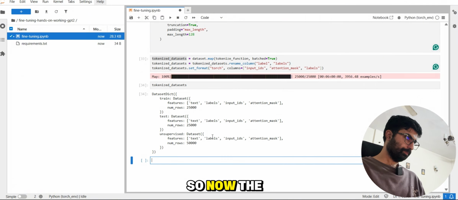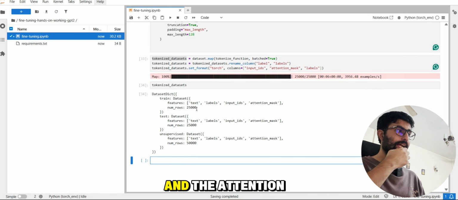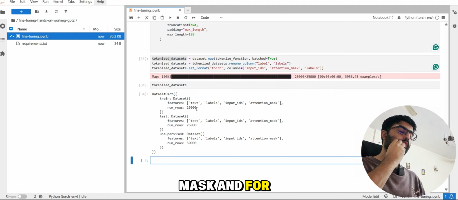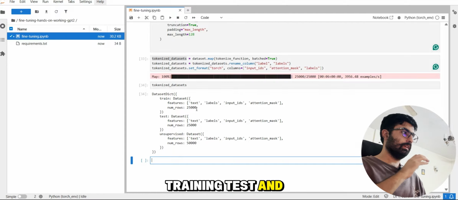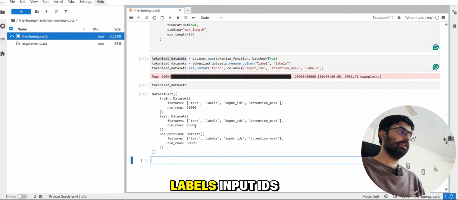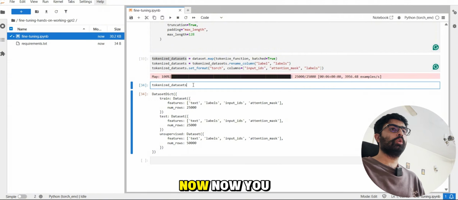Now let's print it. The tokenized dataset is shown here: we have the text, the labels, the input IDs, and the attention mask. For every split, that is the training, test, and unsupervised dataset, we have the labels, input IDs, and the number of rows for the tokenized dataset.